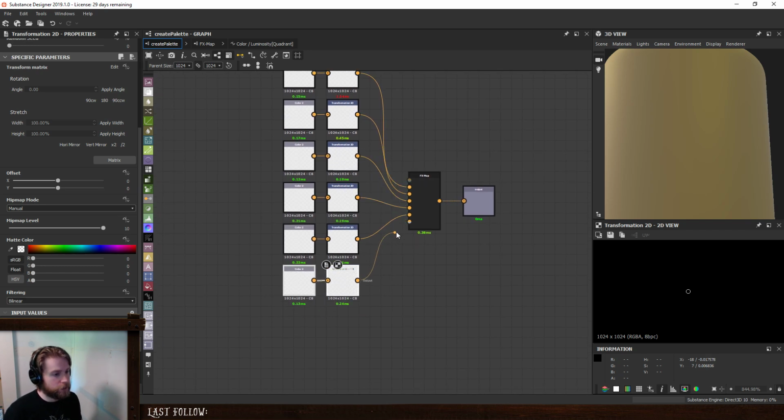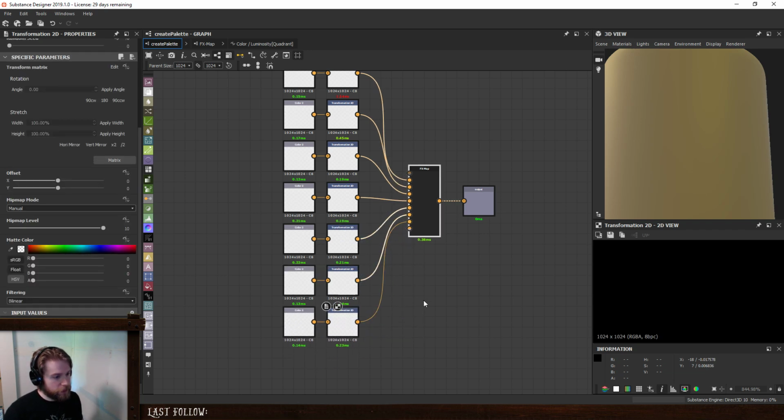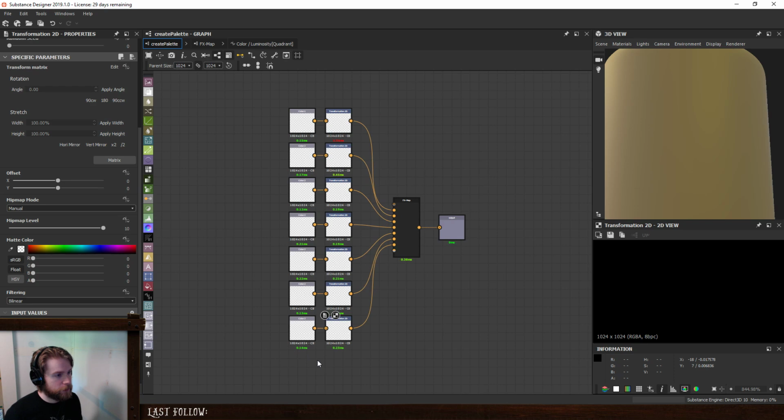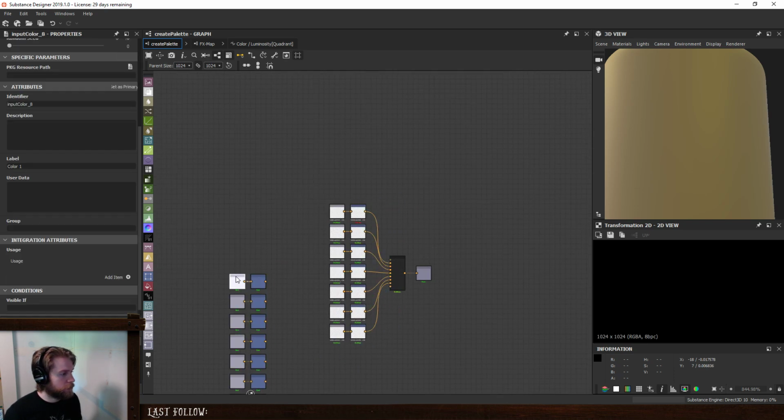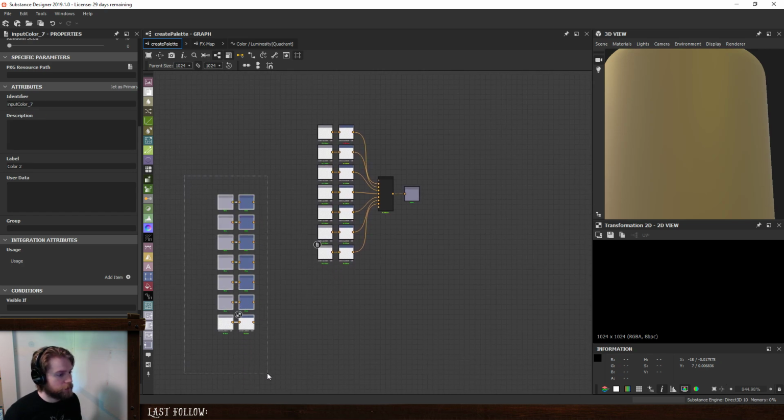So if I do 16 inputs into this, this should be 8, because this is 7.